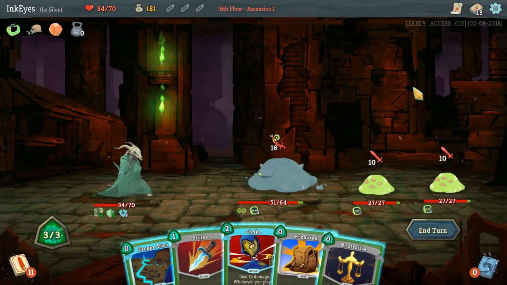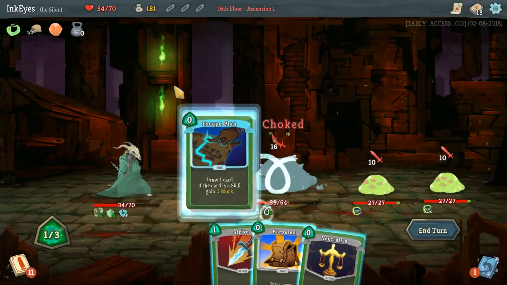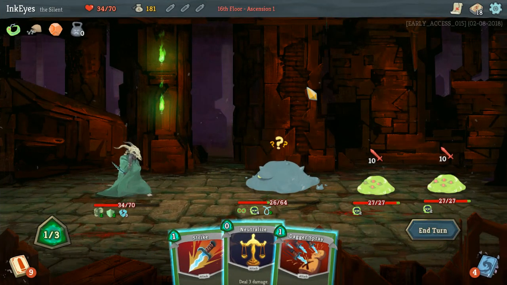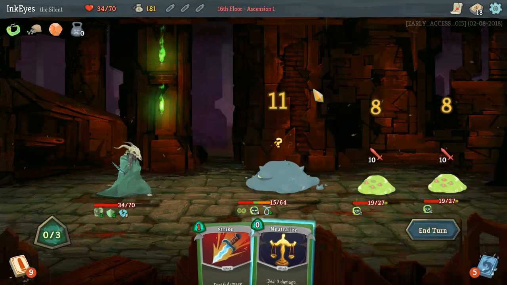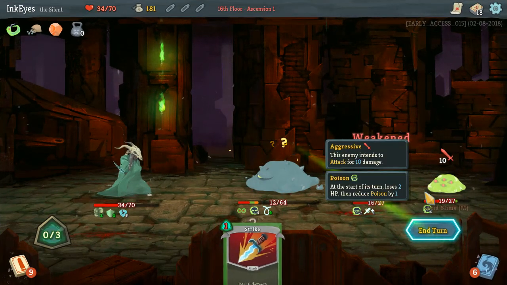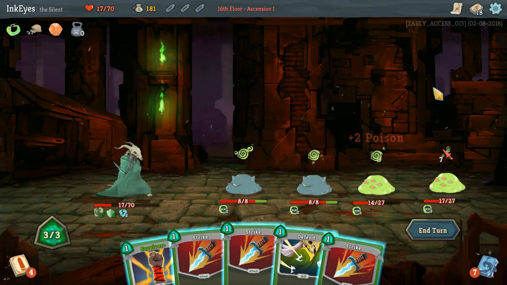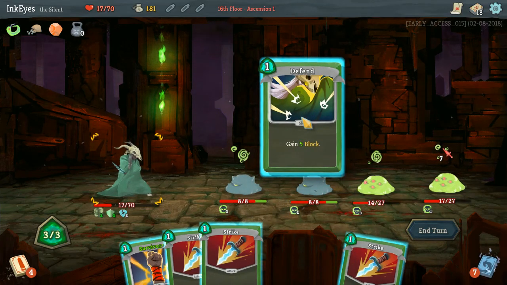Oh my god, we're about to die. Please be the right random enemy. Good job. Can't afford to take damage.